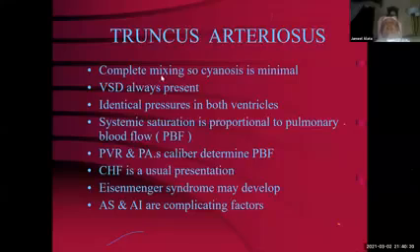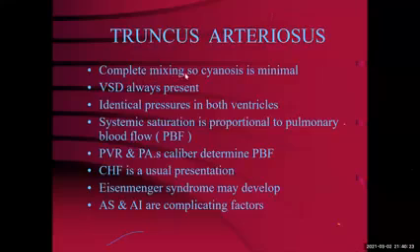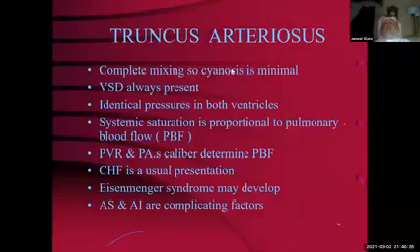Okay. Complete mixing in truncus arteriosus. So what is the result of that? Minimal cyanosis. This means that these patients can be missed on physical exam if you are only looking for cyanosis. If you're looking for murmurs, they will have no murmurs. The only more significant signs in these patients are that they will be tachypneic and they will have an active right ventricular heave, quite active, whether parasternally or in the epigastric area. It's important to examine the epigastric area in all newborns.